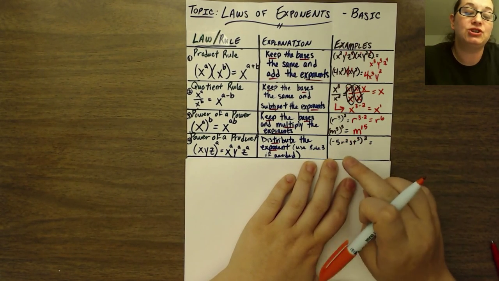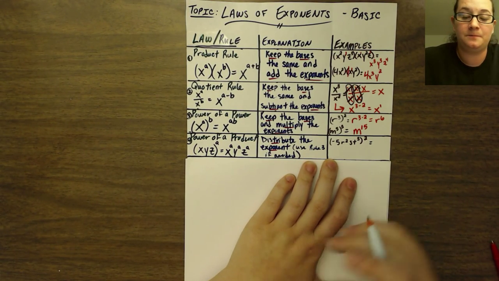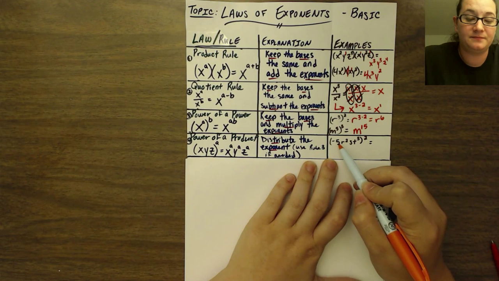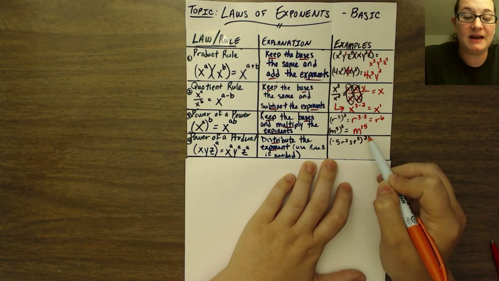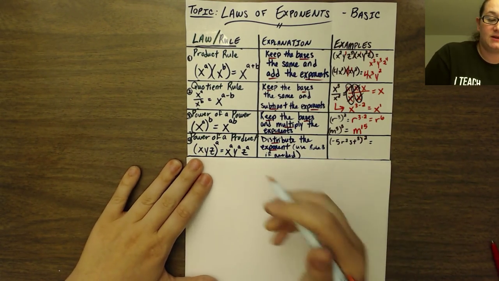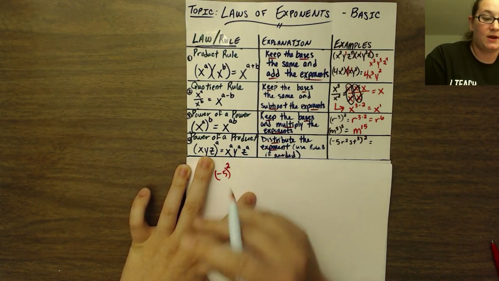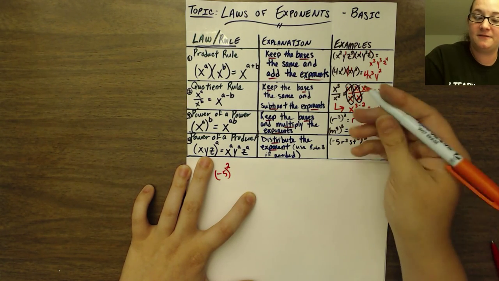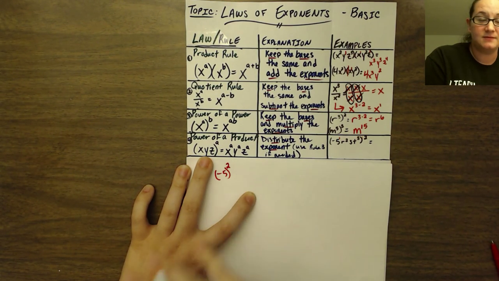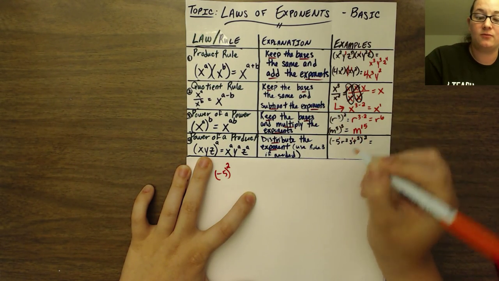Now, I'm showing you this particular example to try and hit a few things that students tend to do wrong. So this negative goes with the 5. It doesn't have to, but that negative is inside the parentheses, so it needs to get squared. One of the easiest ways for me to do that is to think about this as a negative 5 squared, because the 5 already has a power of 1. Any base, if it doesn't show a power, has a power of 1, just like this s here has a power of 1.